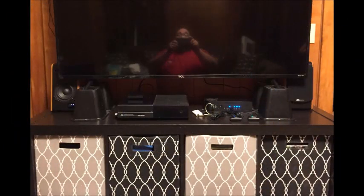And here's what it looks like when it's sitting on my entertainment center. I think this is going to be the final resting place for my speakers, as I think it looks really good. The classic look goes really well with my entertainment center, and it also works well with the size and dimension of my TV, so that way I have the sound coming from either side, and it works well overall.